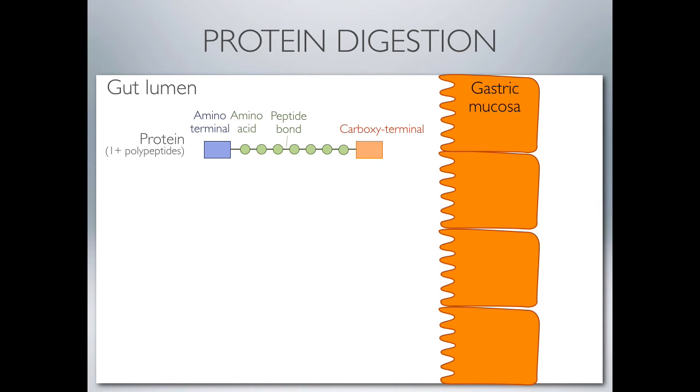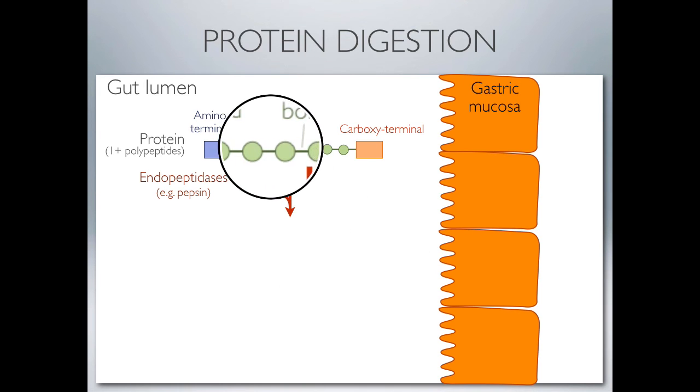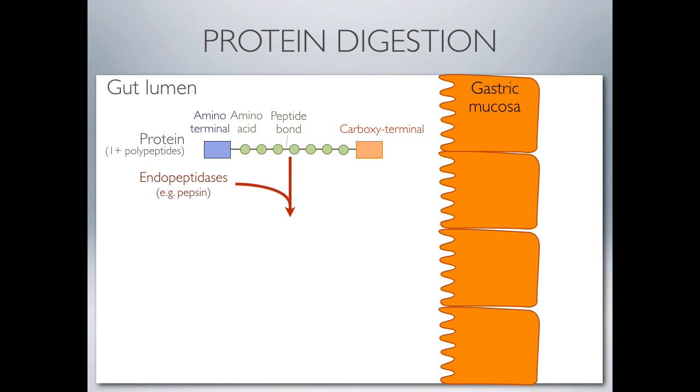So when I was talking about the action of pepsin, it's breaking these peptide bonds between amino acids. And it's an example of what we call an endopeptidase. An endopeptidase is a class of enzyme that's going to break up those peptide bonds on the interior of the molecule, highlighted there in red. So that's going to yield small peptides.